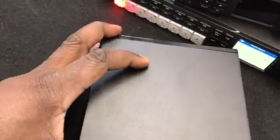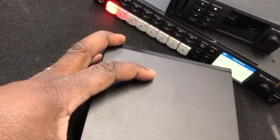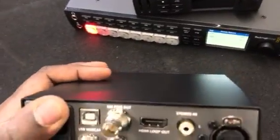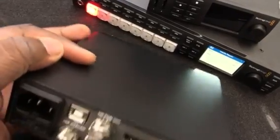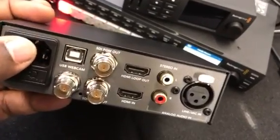I'm really excited about this little box. The reason being is because people are always asking — I get so many calls and emails like, I want to use WebEx, or I want to use Zoom, or I want to use Facebook Live, or I want to use Periscope, or X, Y, and Z. But I don't like the quality of my webcam. I want to use something professional. I have a professional switcher at a studio and I want it to look really good, but I want to use these consumer social media tools — WebEx, GoToMeeting, that sort of thing. What do I do?